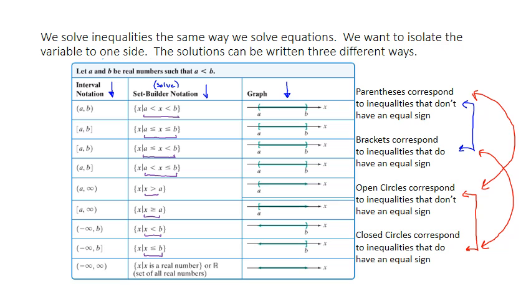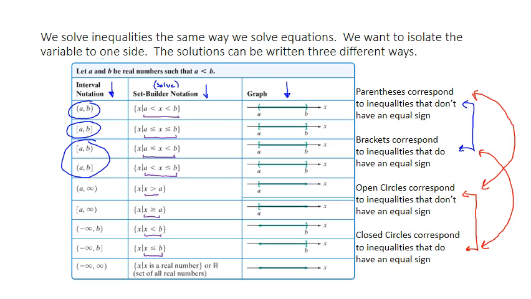The one good thing about this graph notation is that once you get the graph notation down, it's very easy to represent that as interval notation. You can literally just take exactly what you see. So if it was A to B with parentheses, you would write it as A to B with parentheses. Or you could use brackets, or it could be a combination.